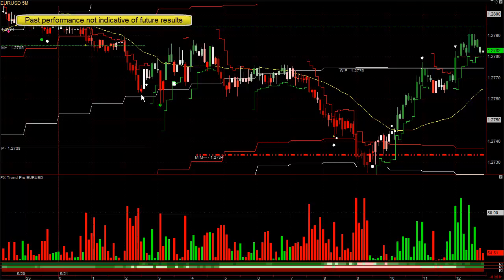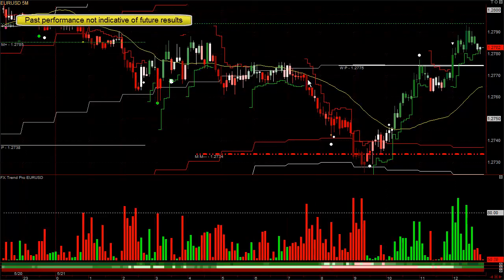When it comes down to the hourly moving average, keep in mind when currencies are above the hourly, they're more likely to go up. It's likely to find support here. Once it breaks down underneath the hourly and it can't get back above it, then it's more likely to go down, which you can see happen later in the day. So always be aware of those signals. They will add to your probability.